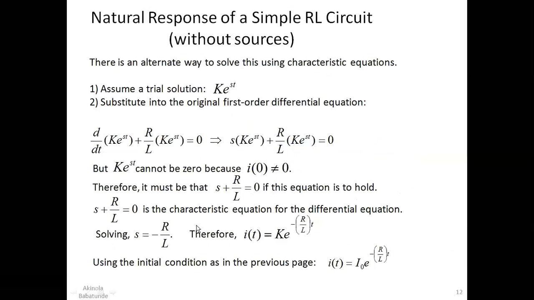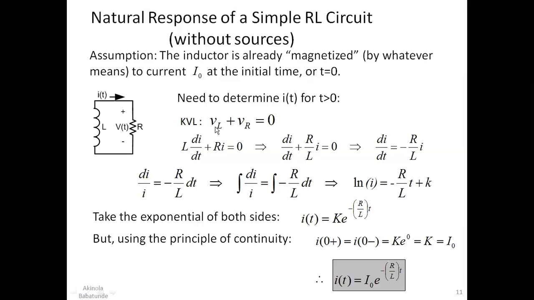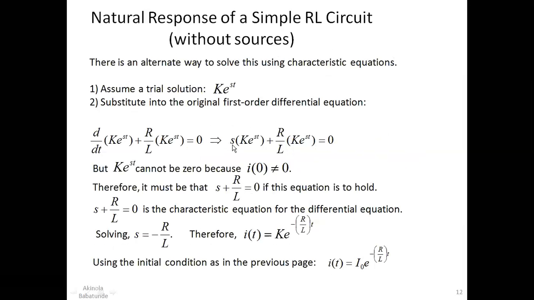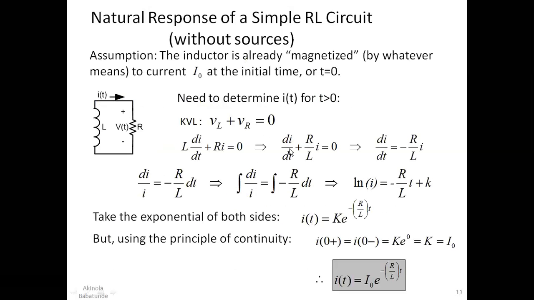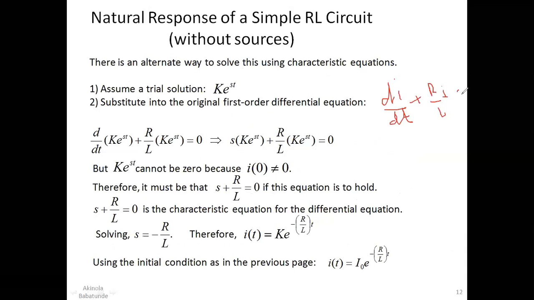First of all, if you want to bring this equation here, L di/dt plus Ri equal to 0, you can do that. Or probably if it's this one you want to bring, di/dt plus R over L i equals 0, you can do that. They all mean the same thing. Okay, so this is the equation we obtained in the previous slide.